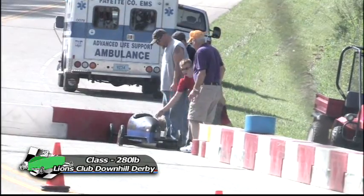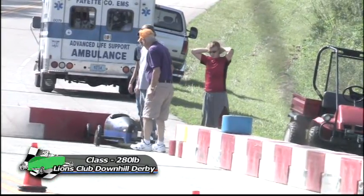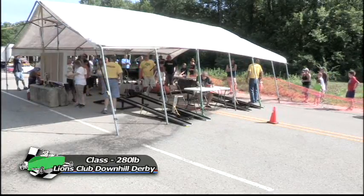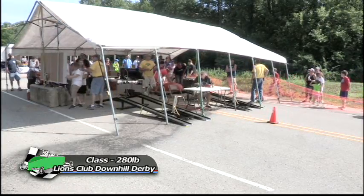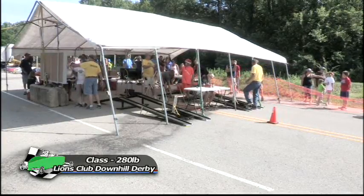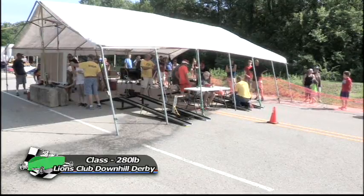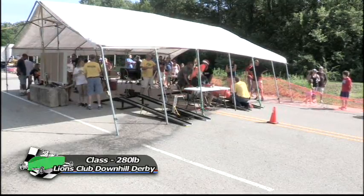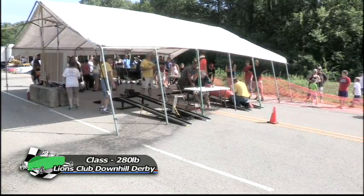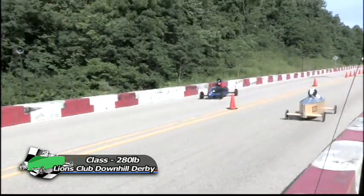That doesn't mean Dakota's day is done. Again, it's a double elimination. All the kids at least get to race twice. In past years we've seen some that lost actually turned out to be winners. If the weight is off, or if they crash into the bearing at the end, they're automatically disqualified. You have to stop before the end down there, and if you crash into it, you're automatically DQ'd. Right. Yeah, here's a replay of this.